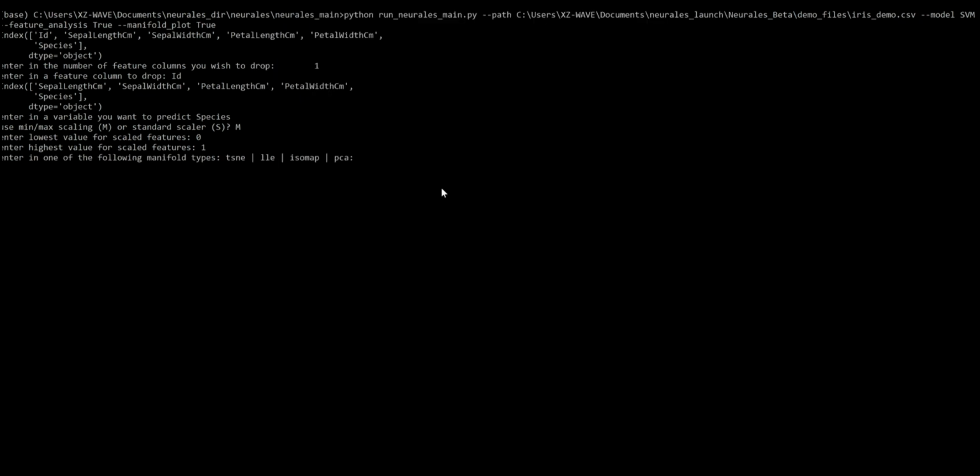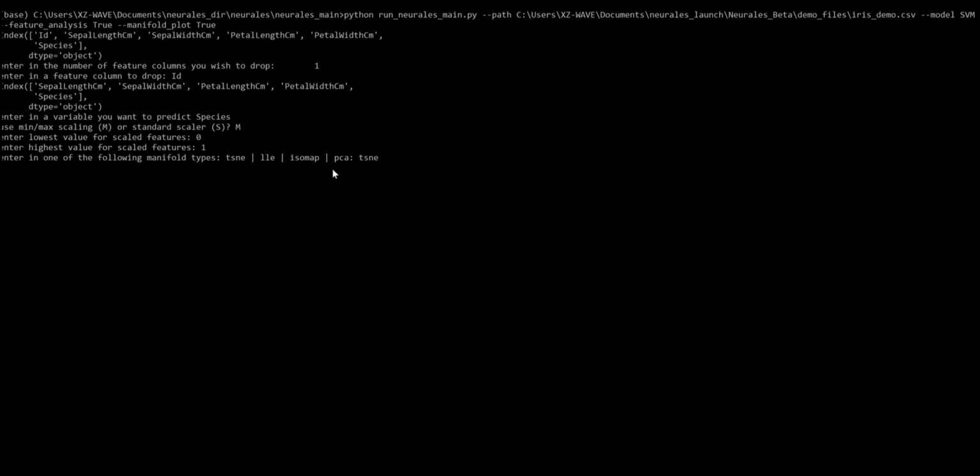Okay, so now for manifold analysis. What this does is represent the data as a 2- or 3-dimensional group of clusters, and we're going to see exactly how this works in action in a second. We actually have 4 types of manifolds we can choose from, but the issue is that PCA is a little bit buggy. This is going to be fixed soon, so buyer beware for this one. But the other 3 work fine for 2 or 3 dimensions.